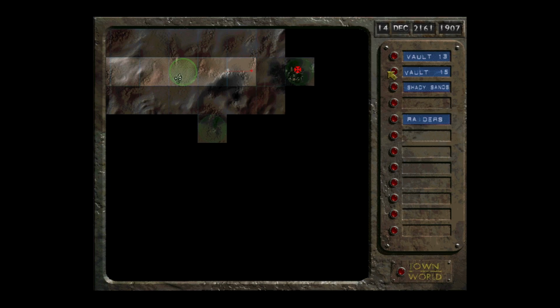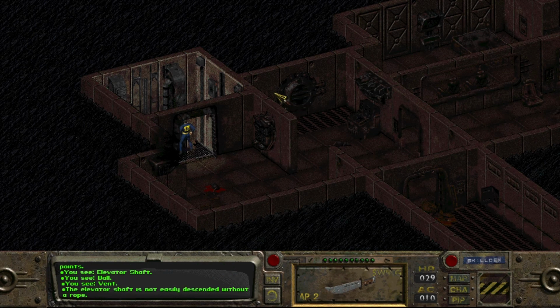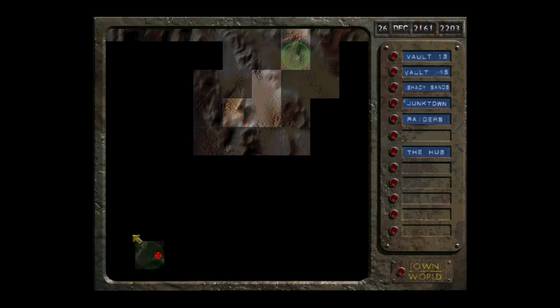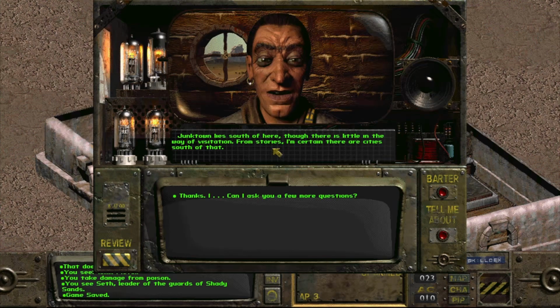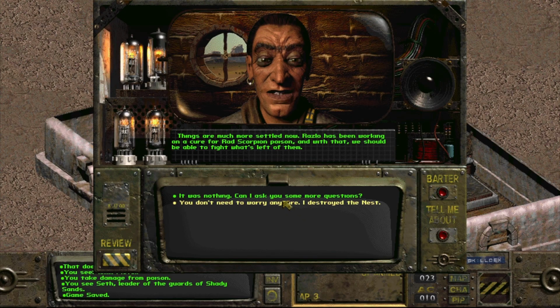After getting played like a fiddle, I continued onward to Vault 15, only to find out that I need a rope to get down to the vault. I went back to Shady Sands, and as far as I'm concerned, no one saw a rope there. So I went to a place called Junktown, the location of which would be revealed if you ask the residents of Shady Sands about some town nearby.